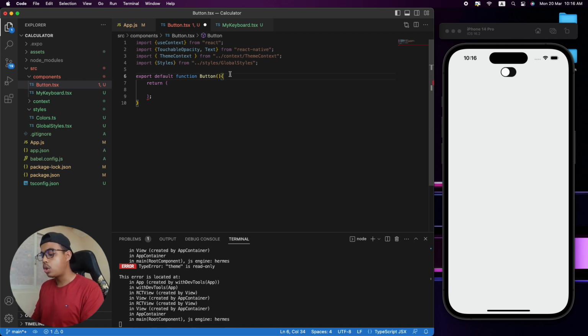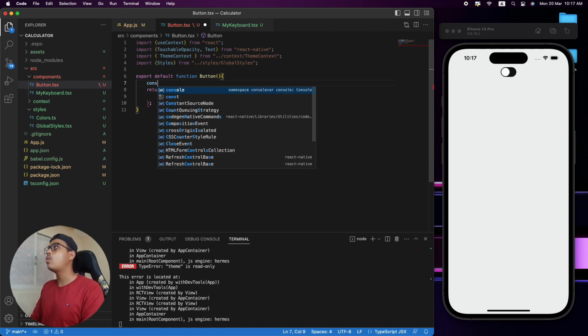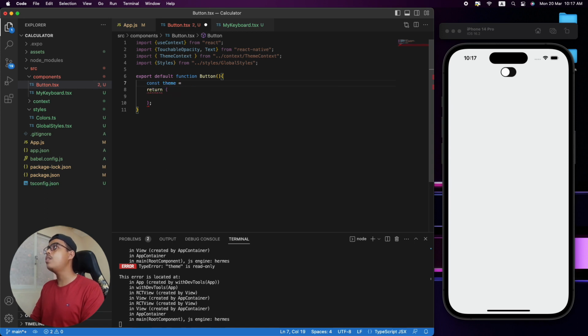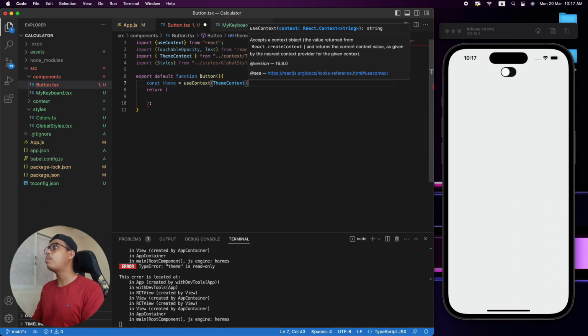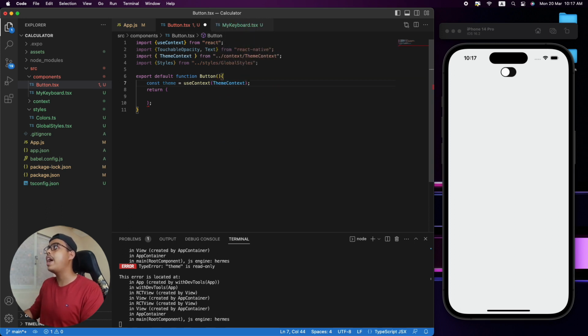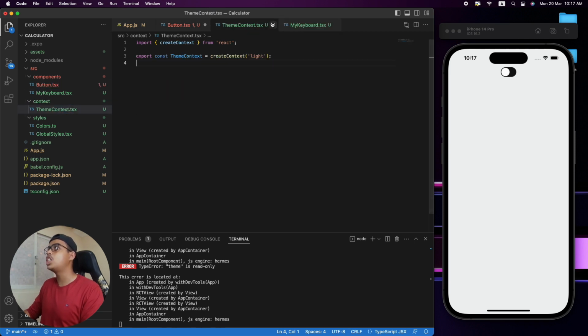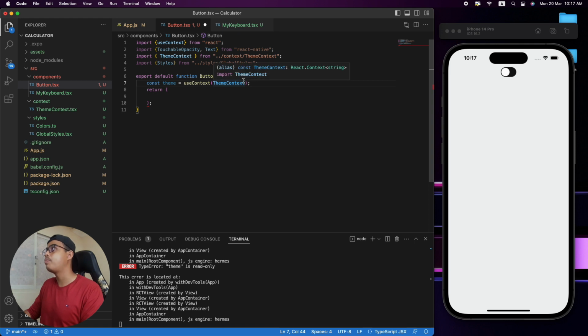That's all. So for doing that, we are going to create a variable known as theme over here, and then use the useContext hook, in which we call our ThemeContext, imported from the theme context file that we created inside our context directory, which is used for switching between light theme and dark theme.